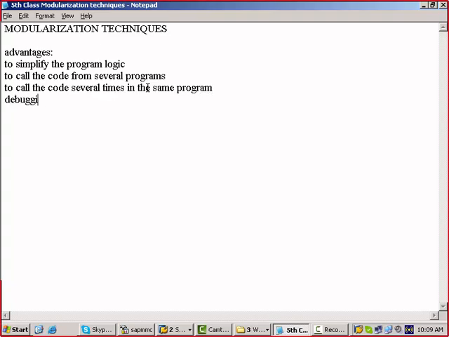Debugging of the code. Debugging is a tool here that helps to know how the system executes the program result.